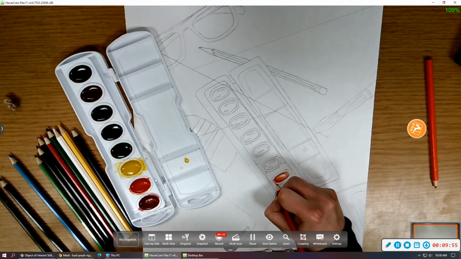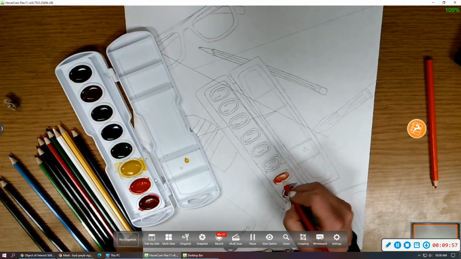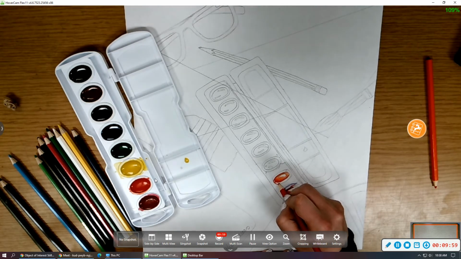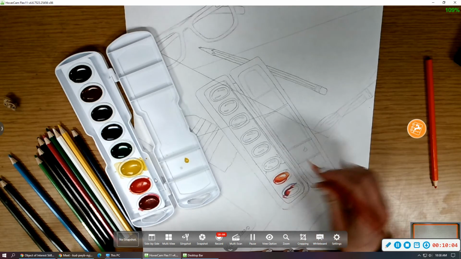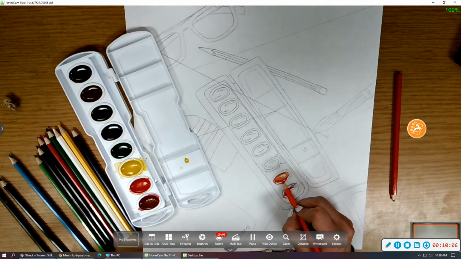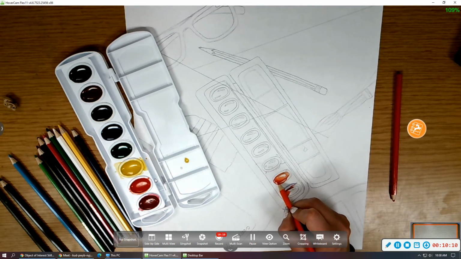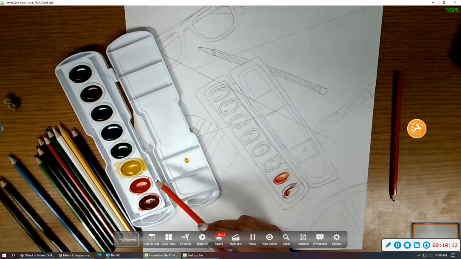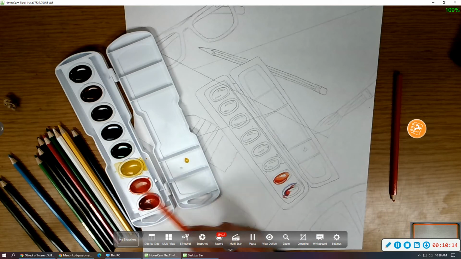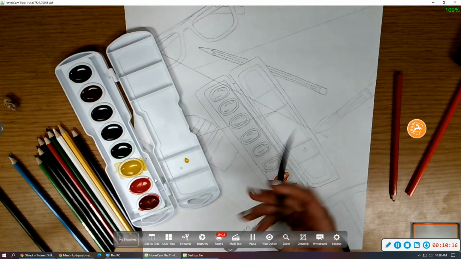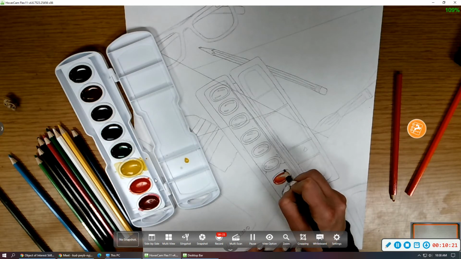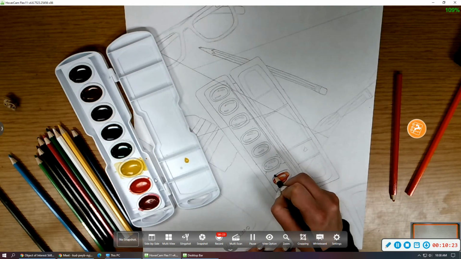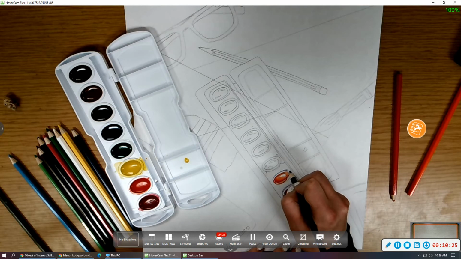Kind of outlining the outside in red where it's really dark, leaving it light, or I can go back and add a little bit of orange. Then I again have that little shadow around the ridge of that, where maybe I could use a purple tone or a light gray to add that little shadow on the side here.